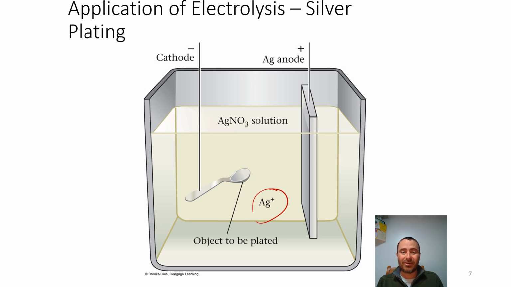So we've got a cheap piece of metal, and we're going to have a thin film of silver that's going to plate over that by using an electrolytic cell, right? So we're going to pump electrons in from the anode of our battery into this cathode here, and then electrons are going to flow back out of the anode of this back into the cathode of the battery there. But we're going to be able to plate a thin little layer of it. And so it looks like on the outside it's a nice piece of silver, whereas really you can save a lot of money because only the outside is silver and the rest of it is just a cheaper metal that was easy to get. So that's the application of actually doing electrolytic cells.